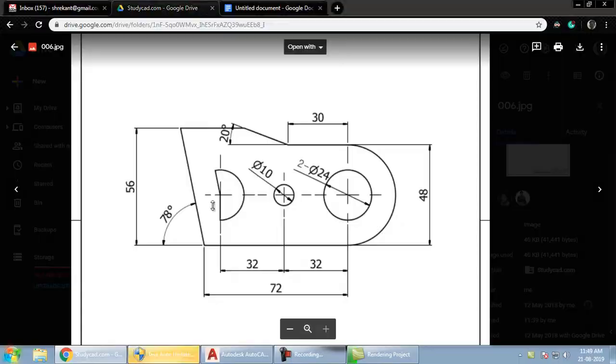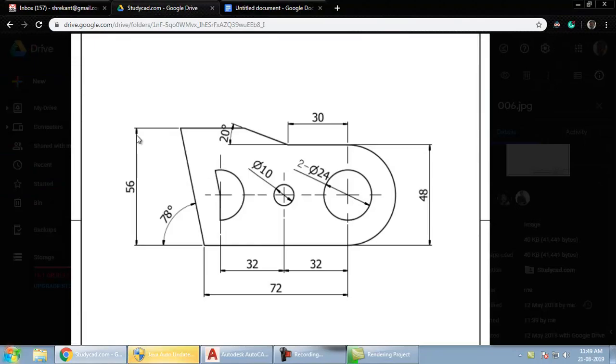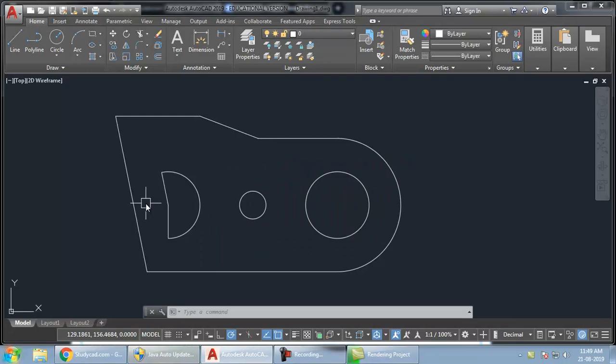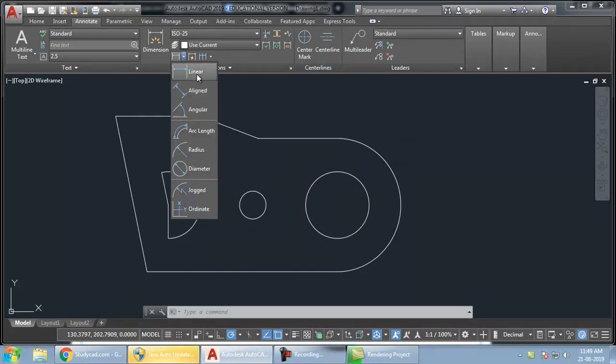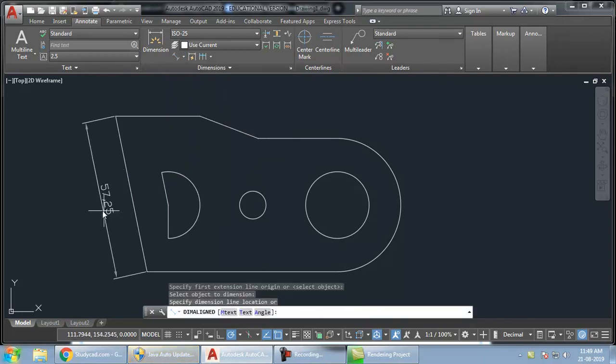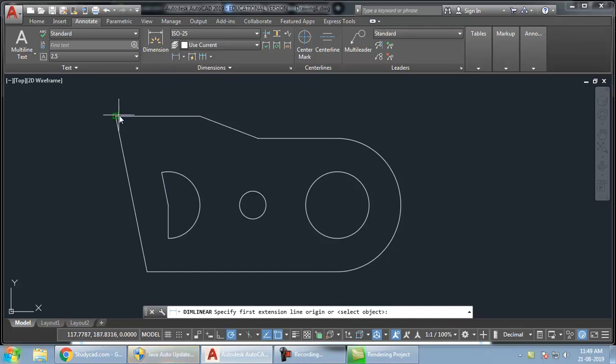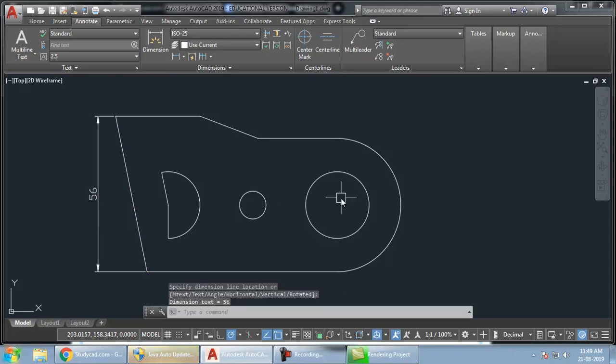Is take the dimensions and properly do it. So here what we have is linear dimensioning. Go to Annotate, and from here choose linear dimension. Don't take aligned dimensioning. Aligned dimensioning will actually give us this inclined length. We don't want inclined length. We need linear dimension. We need distance along the y-axis. So we have to take linear dimensioning and provide it like this.